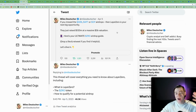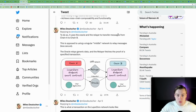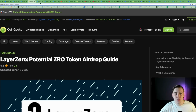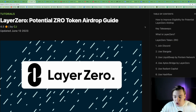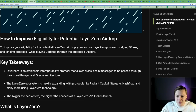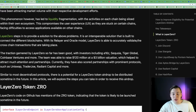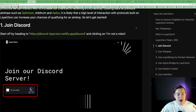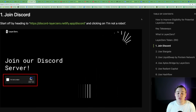okay, what kind of actions would they want me to do in order to qualify for an airdrop? And I actually did write a thread on some of those actions a few months ago in April, but there has been some new updated actions that I would like to add to this thread that I'm going to run you through today, which will give you additional details. And I think the CoinGecko article, in tandem with some alpha I found on Twitter, will do a good job at explaining it. So let me just quickly run through some of the steps that could be necessary for qualifying for a LayerZero airdrop. I'm not going to physically get on the blockchain today and do MetaMask transactions. I'm just going to speak to you about some of the steps, and of course, in your own time, you can look into further these steps individually and work out which ones you want to complete.